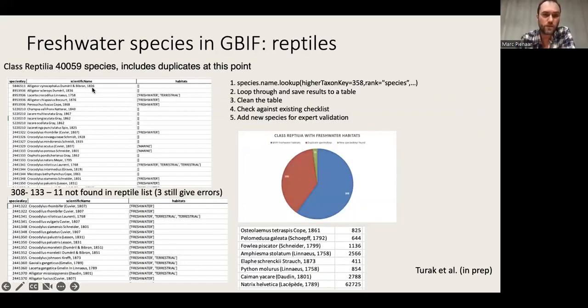Okay, using the same approach of trying to find habitats, freshwaters for all of these lists, here's the reptile example. And what I did, or what we did rather, was to say, let's go to the class level and look at reptilia and return all species in reptilia. So we get a large number of species. We see, are there any that are flagged freshwater? Out of that, only 308 were flagged freshwater, and out of that 308, only 133 were unique species. But there were 11 that didn't appear in our original reptile list. Some of them may correspond to those errors we found, but with a little bit of validation, we just need to make sure that these are additional freshwater species that we can add to our lists.